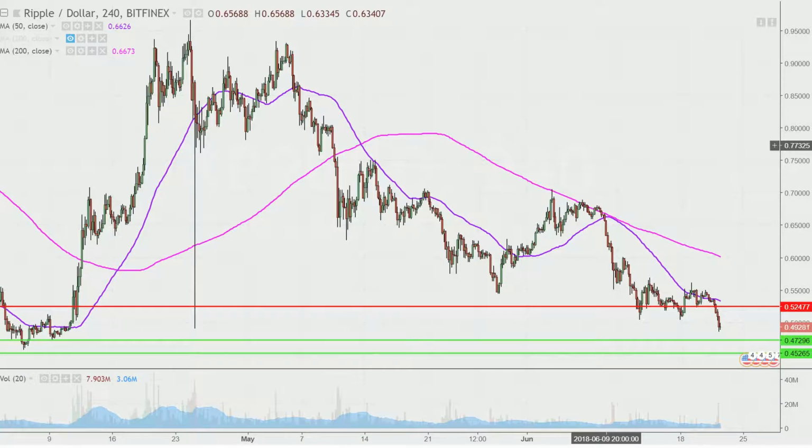So just ask yourself, like I said, where does the price stand in regards to 52.5 cents? Where does it stand in regards to 47.5 and 45? I mean, if the price is down at 38, then that would just tell you that, wow, the bears are having a very good weekend. But, as things stand right now, those seem to be the key levels from a technical perspective going into the next few days as the weekend plays out.